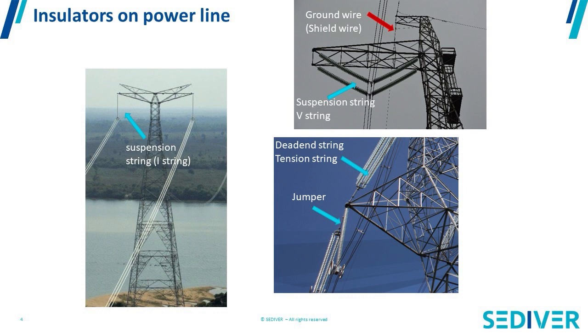When we are talking about suspension, you have other configurations of suspension strings which are possible. If you look at the picture at the top right, you see a double V-string. The V-string is obvious—the string looks like a V. This string is doing exactly the same thing as the previous I-string, except that for mechanical reasons, for stability of the conductor so the conductor is not shaking back and forth if you have wind, the conductors are held by two strings of insulators facing each other with an angle. This will stabilize the conductors on that tower.